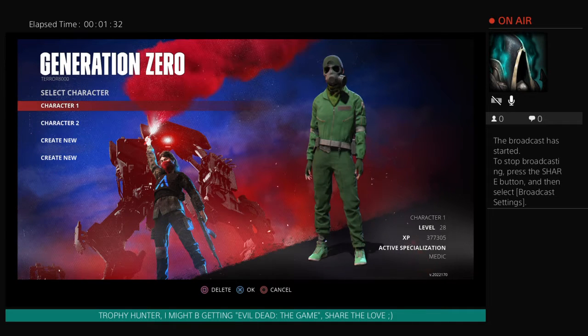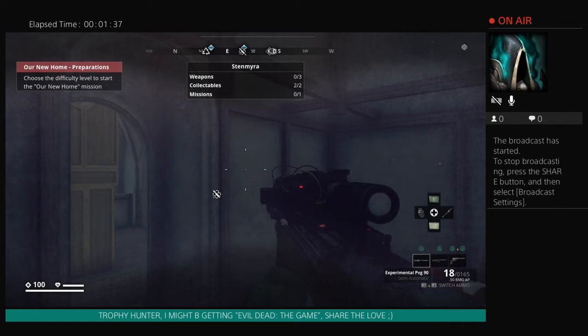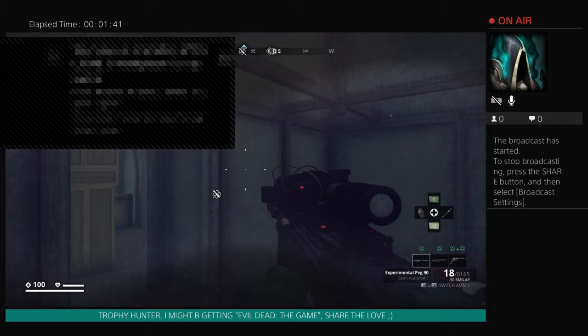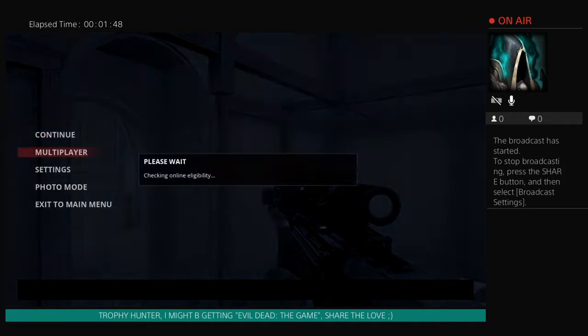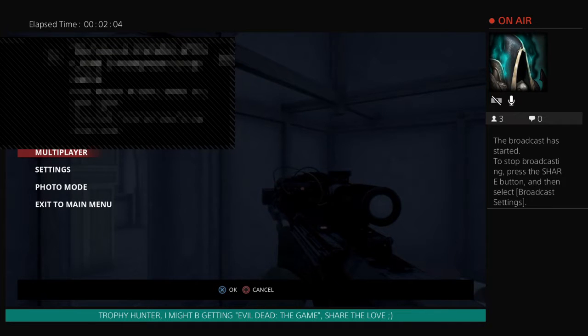Alrighty then, enough chit chat, let's go straight into the action. Yep, c'est parti. Okay, now I just have to go option mode, multiplayer, invite yours truly. Alright, there you go, just sent you the invite. Yep, done it.